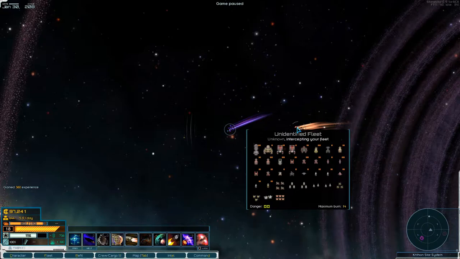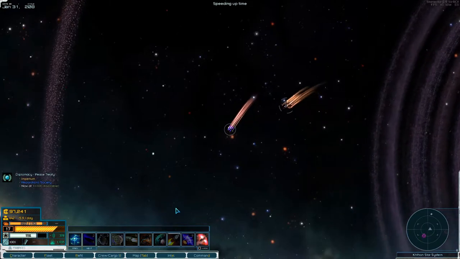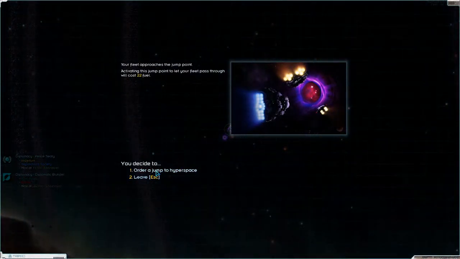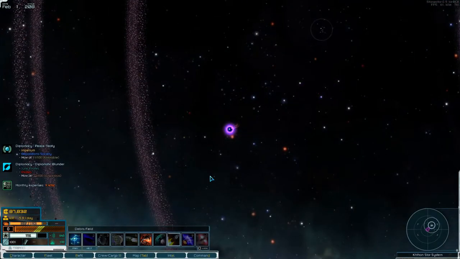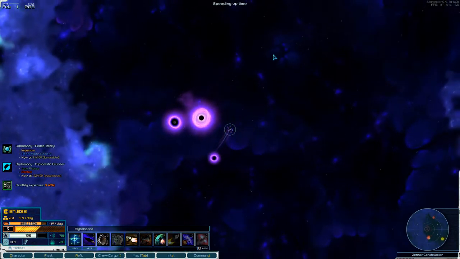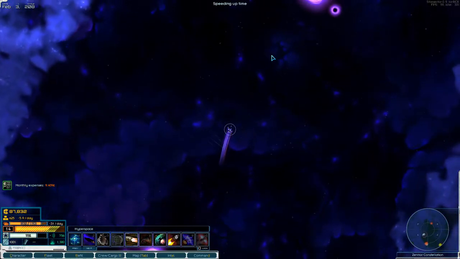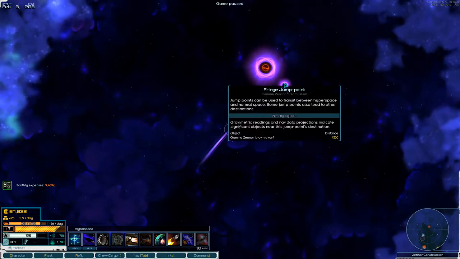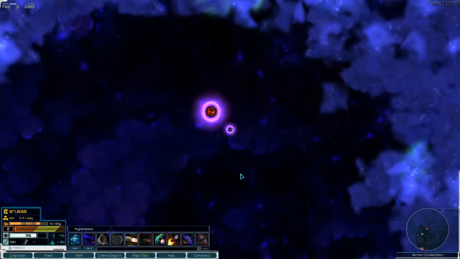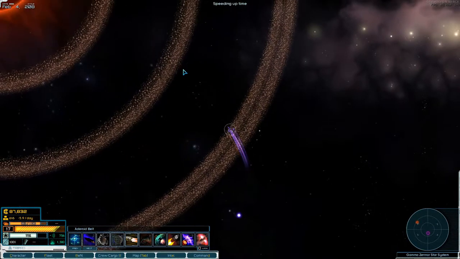That's a big fleet, and they're intercepting us. That's emergency burn, and I think we'll just get out of here, because that was a big fleet, and I really don't want to fight that. And they came out after us. It doesn't seem like there's anything in here. They came after us. Bastards. They're chasing us.